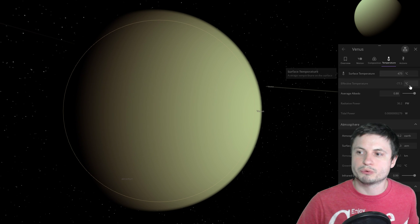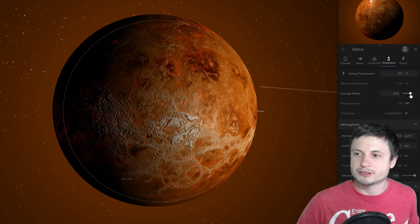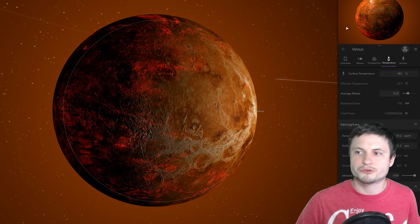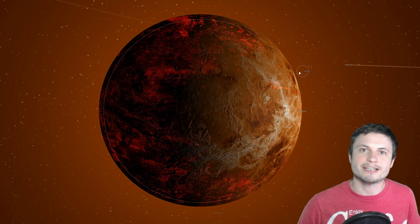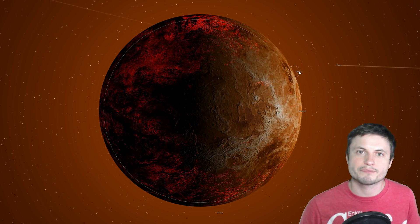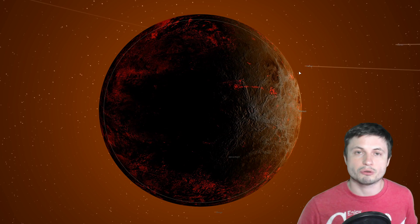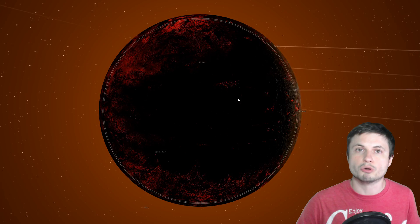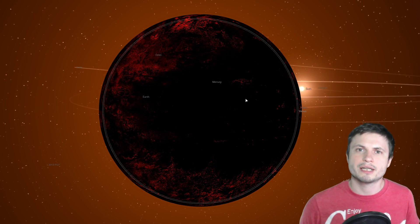Right now the temperature is at 475 degrees Celsius. If we decrease the albedo to what it is on Earth, roughly around 35%, the planet becomes a lava world — it literally lights up and melts, everything becomes ridiculously hot. So the atmosphere, even though the planet is already super hot and the greenhouse effect has influenced the surface temperature, still protects the rest of Venus from becoming a completely molten world. This is why it's interesting to find out what's really happening in the atmosphere.